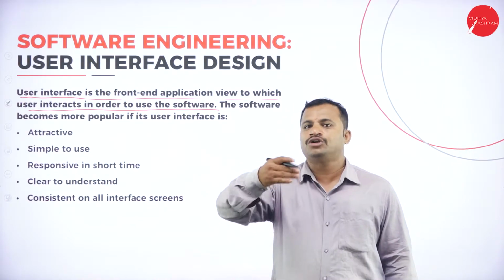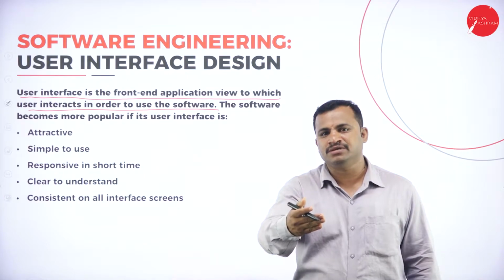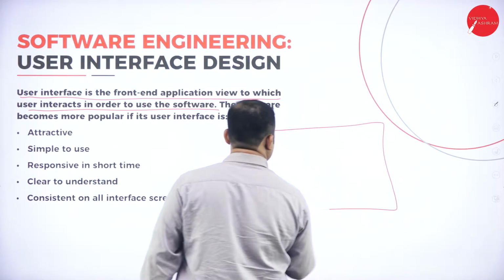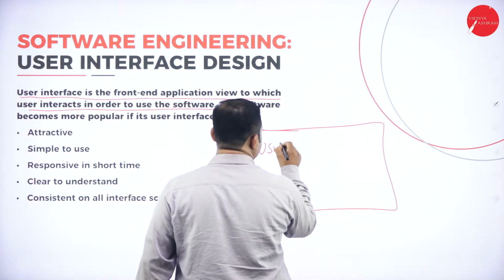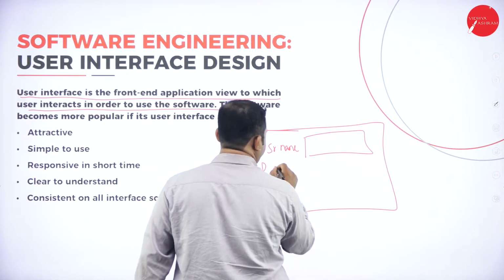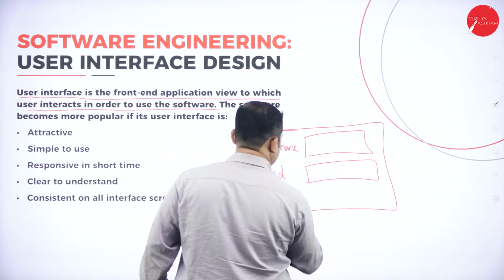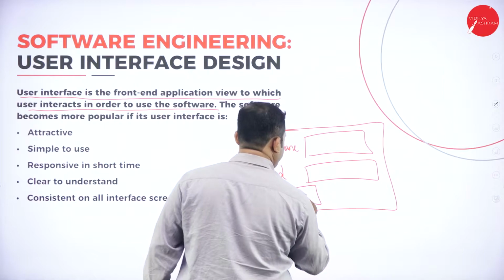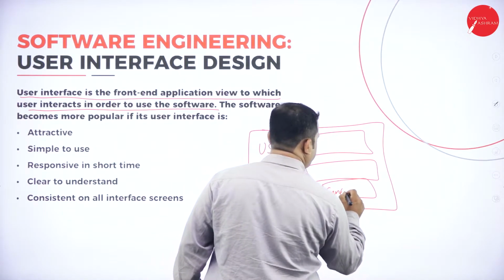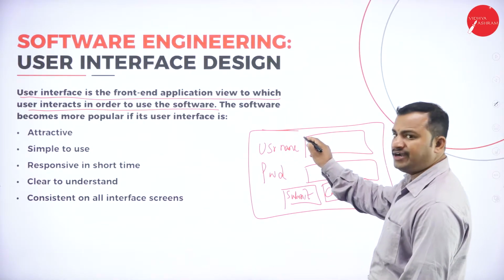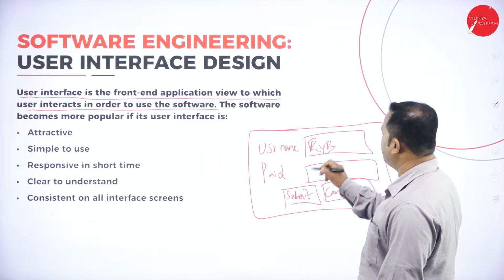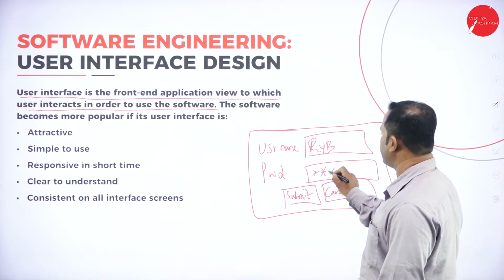Suppose if the user wants to enter some data into the system, there must be some interface design principles, that is like this GUI, where it is called username, password, submit, cancel. All these are what? This is a front end wherein I will enter the username, password, something like this.